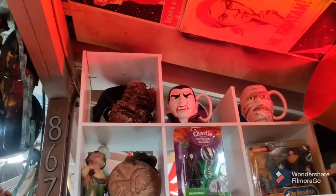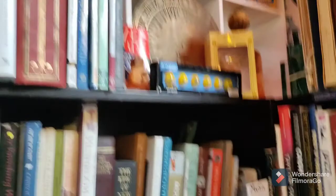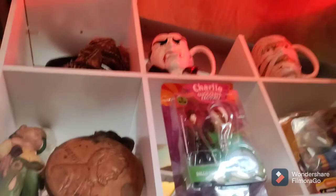There's 867-5309 on the wall here, that was kind of funny. We keep journals up here, and I really like this thing — it's an old sundial. The books are kind of genre-specific. I organized them into categories like music, travel, art, and poetry, but it's kind of got mixed up a bit — I need to go back through, I've kind of been putting it off.